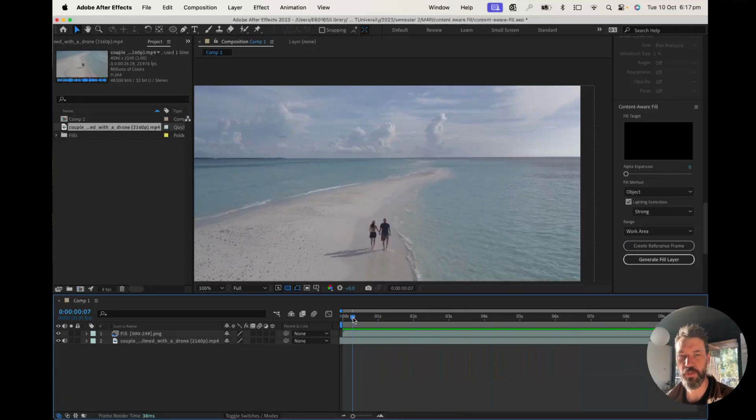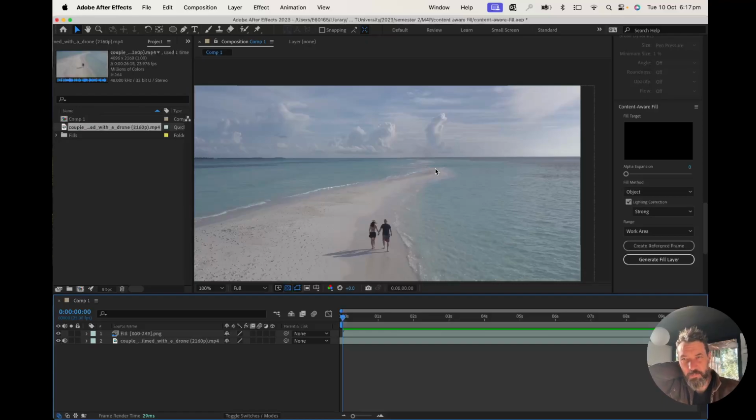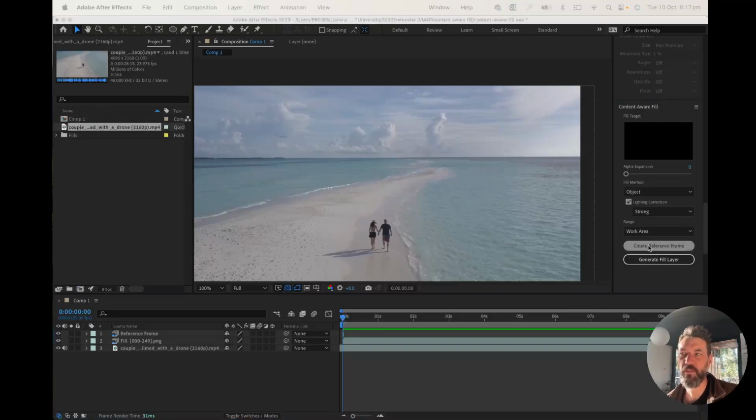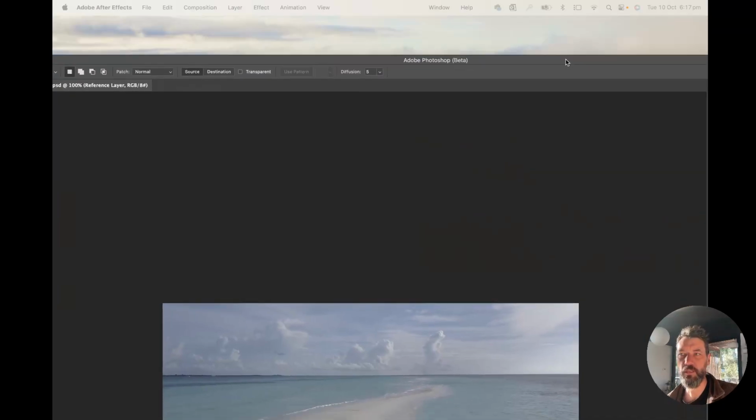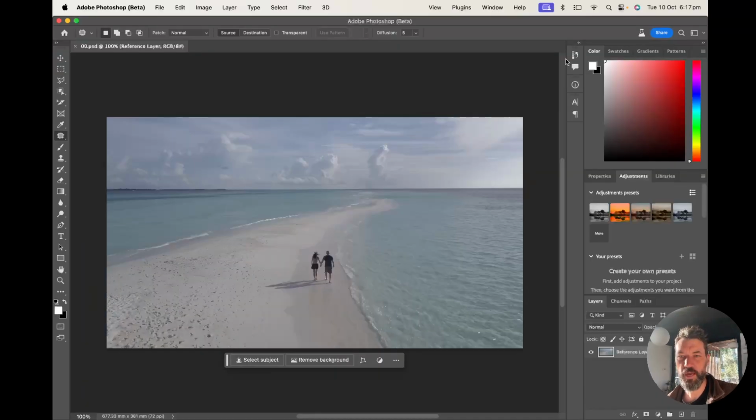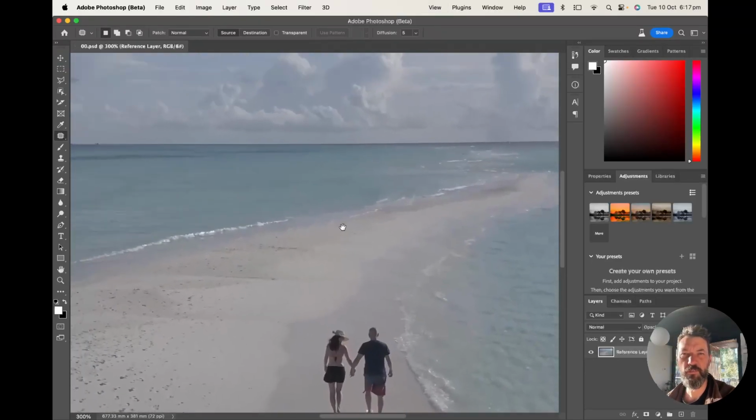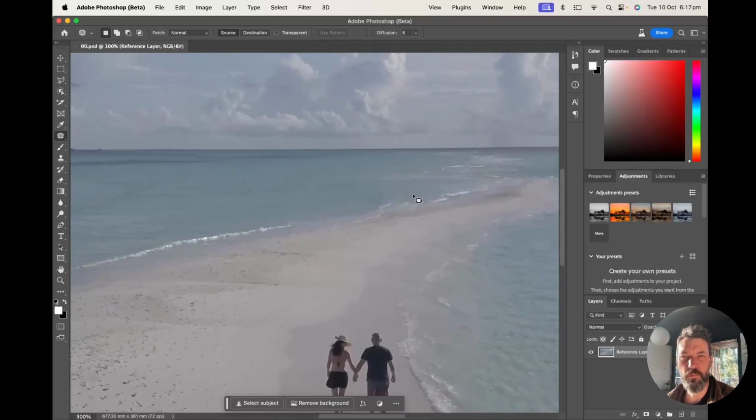There is the option also, if you're not happy with how it's going, to create a reference frame. If I click on that, it's going to open up Photoshop. Just bring it over to this window here. So that just opened up Photoshop. What I've got the opportunity to do here is fix up the fill, and maybe I've got the patch tool selected there.